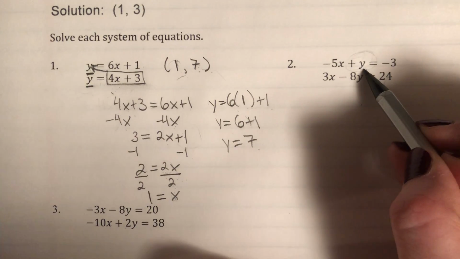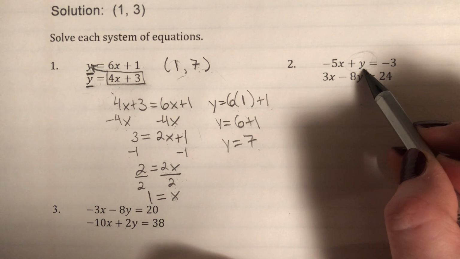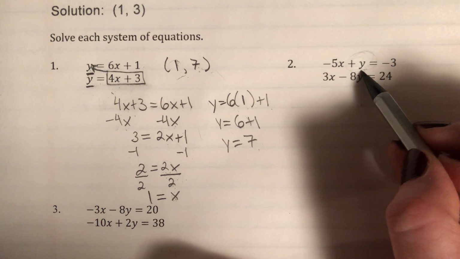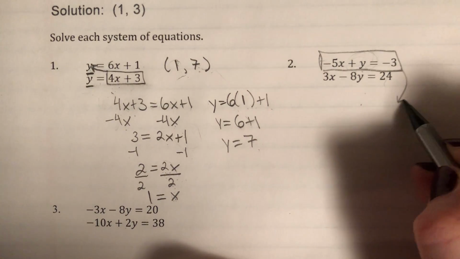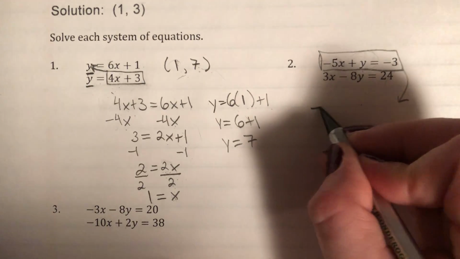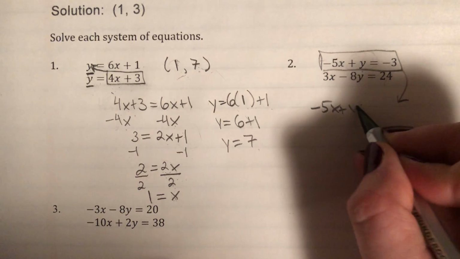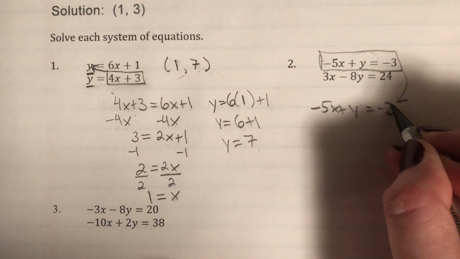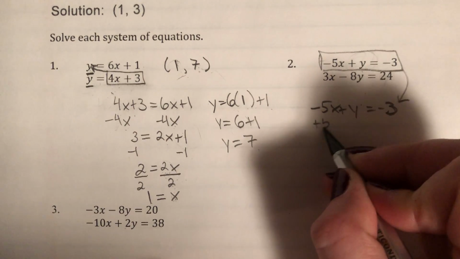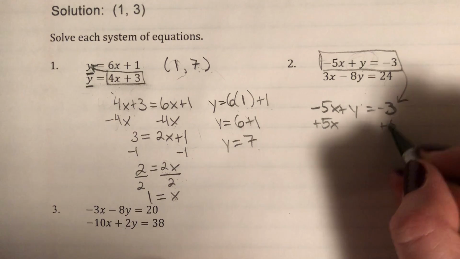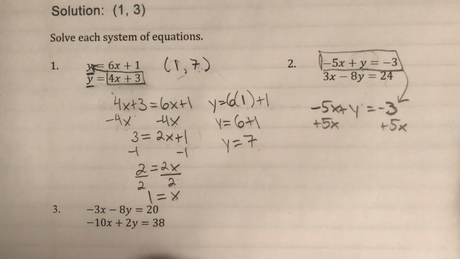Now, the convenient thing about finding a variable without a coefficient when you're dealing with substitution is that it's super easy to solve for. So I'm going to take this equation right here. I'm going to rewrite it down here. So negative 5x plus y equals negative 3. There really isn't a rhyme or reason to doing this except that it provides me with more space to actually show my work. And the more I show my work, the less likely I am to make mistakes, because even I make mistakes, as you're likely to see at some point in this video.